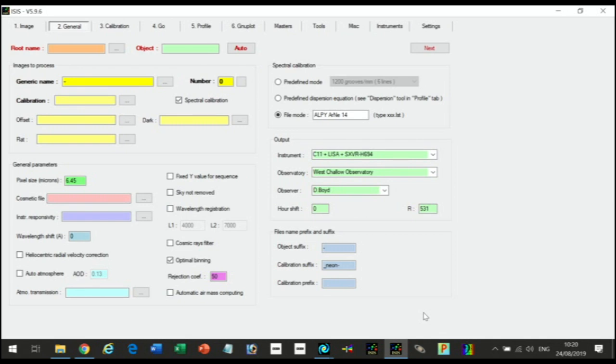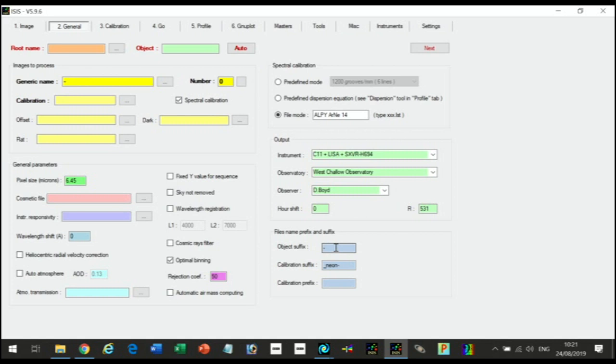Start down here in the bottom right-hand corner: file name, prefix, and suffix. ISIS has a particular requirement for how you give it file names, and that is that they all end in a serial number, like 1, 2, 3, 4, 5, 6, 10, 11, 12, whatever. You have the option here of setting the object suffix, currently set to a little dash in that box, and that means it's assuming file names will be, say, object name-1, object name-2.